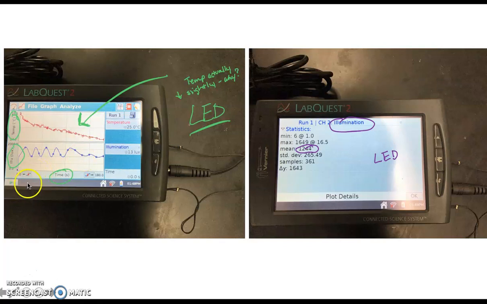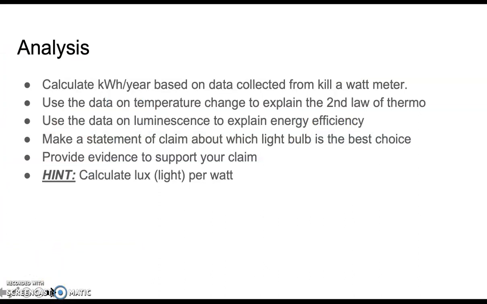And then notice that in terms of graphing the luminescence over time, it got up really quickly. It was able to get up to that light output and obtained a mean and rather consistent luminescence. So your analysis is to calculate the kilowatt hours per year for all 3 devices, the amount of money used to run each of the different light bulbs, and then answer these questions as your summary.